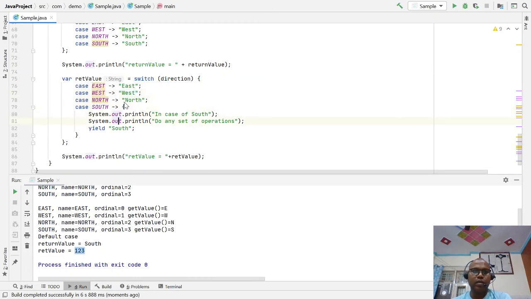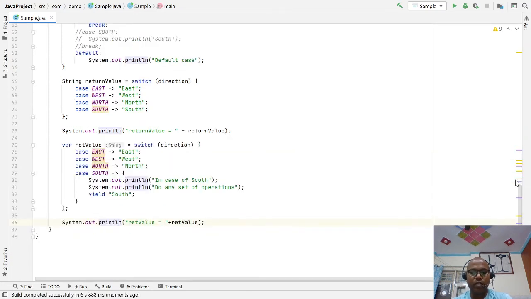okay, so I'm leaving it. Whenever you are going to write switch cases, try to write them as a switch expression.